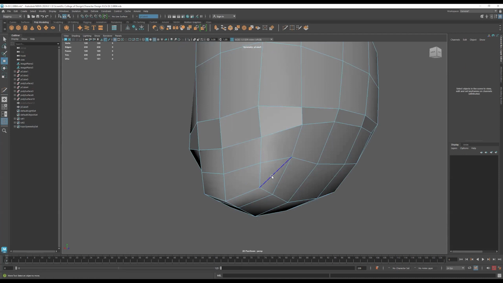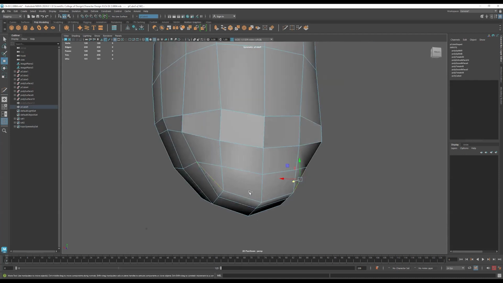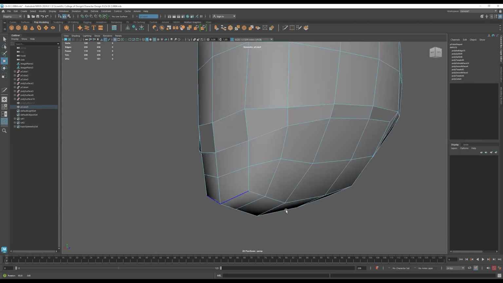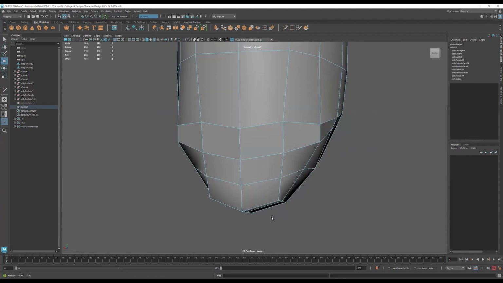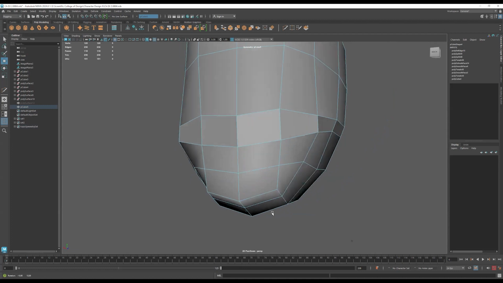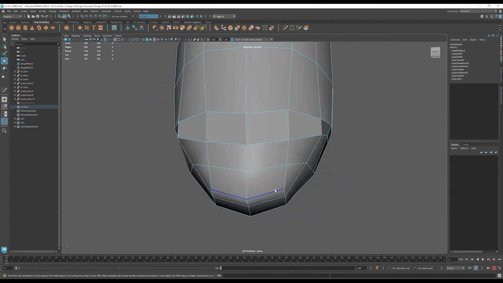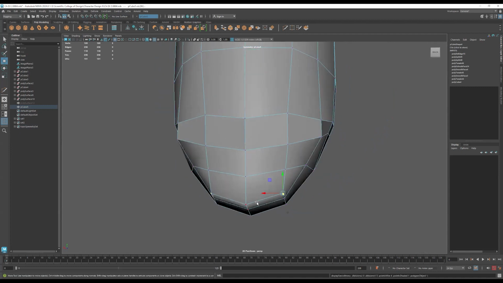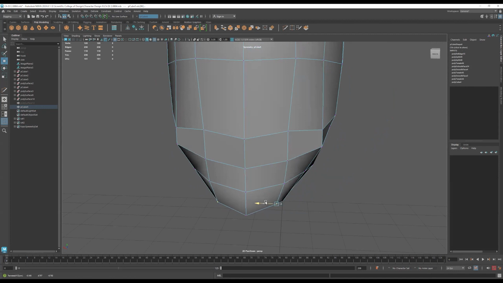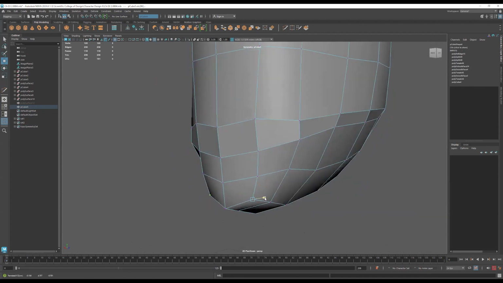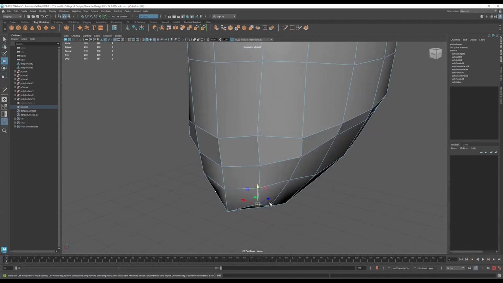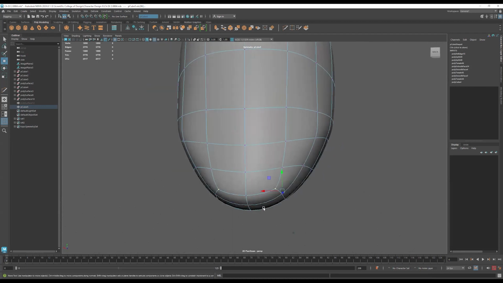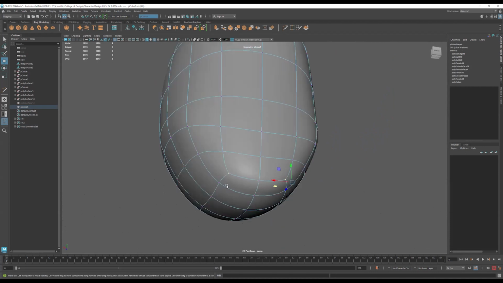To fix the topology here, no need for this one and this one. By using Ctrl Delete, I'm going to delete them. And of course, we can start working on fixing the details. Click OK. And now it is much better.